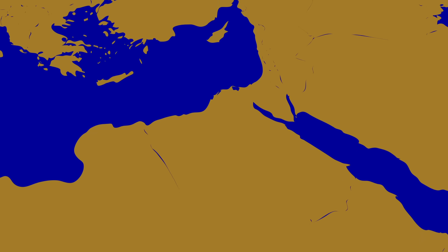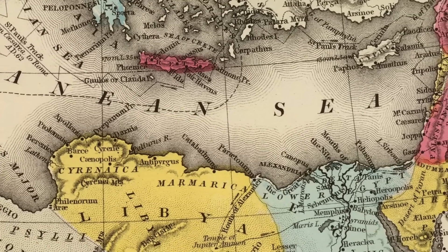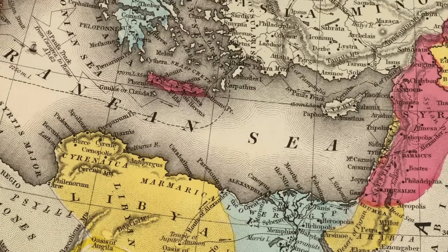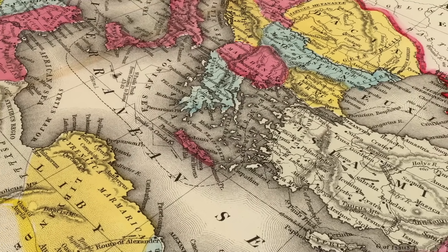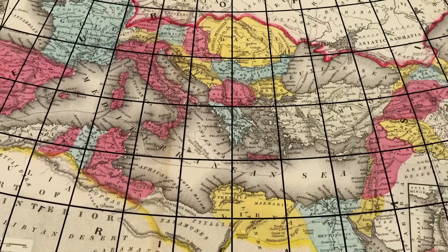Knowing that the bottom of a well in the southern Egyptian city of Syene — not to be confused with Cyrene, which is near the modern Libyan city of Benghazi — would be illuminated by the sun twice a year, Eratosthenes measured the angle the sunlight hit a well in Alexandria at the same time Cyrene was under the subsolar point, and using geometry measured the rough circumference of the Earth and got it almost entirely right. Having worked out the size and shape of the Earth, Eratosthenes then decided to map it out. He came up with a system of parallels and meridians, very much like we use today, creating a sort of grid system over the world.